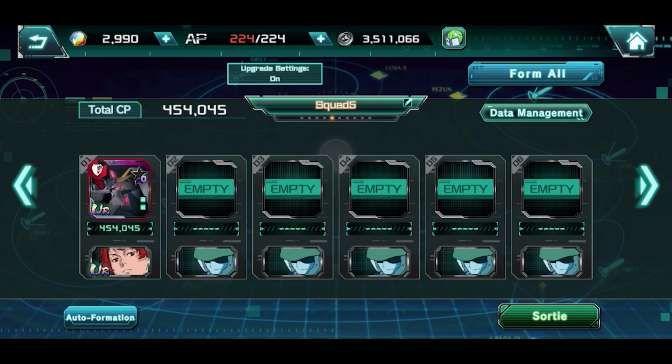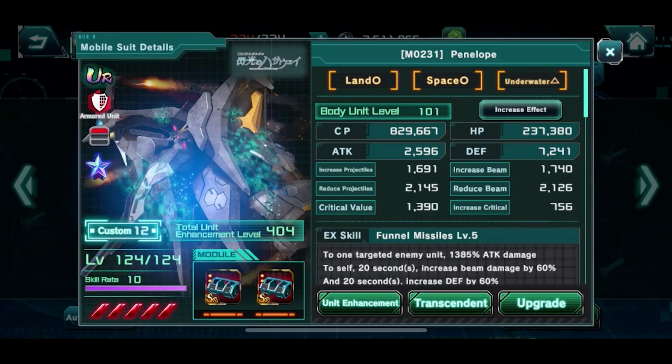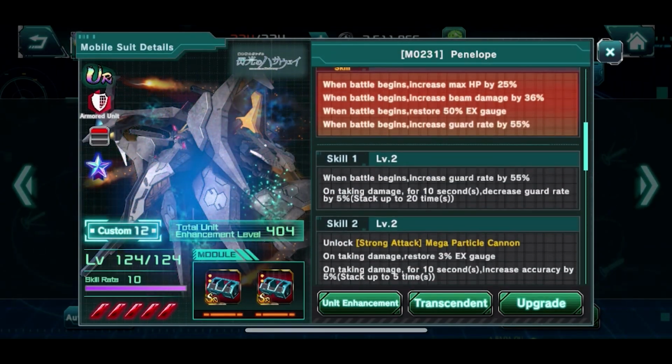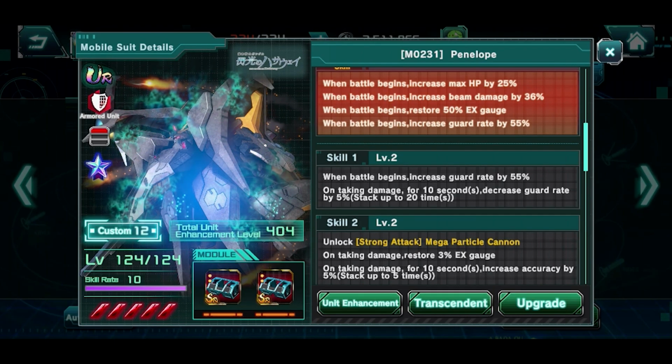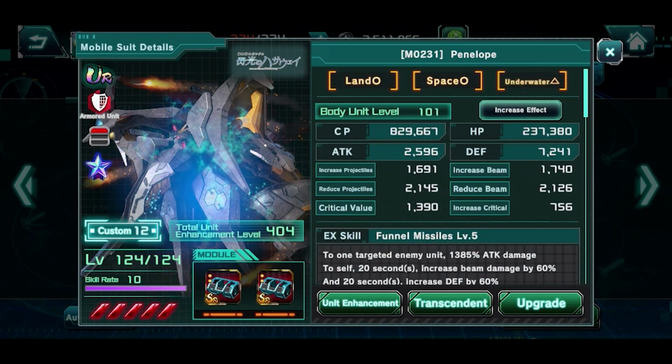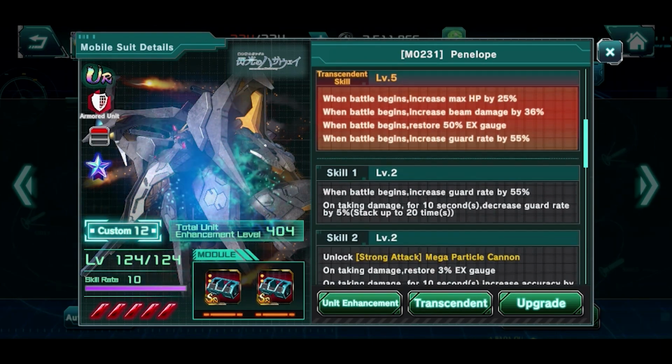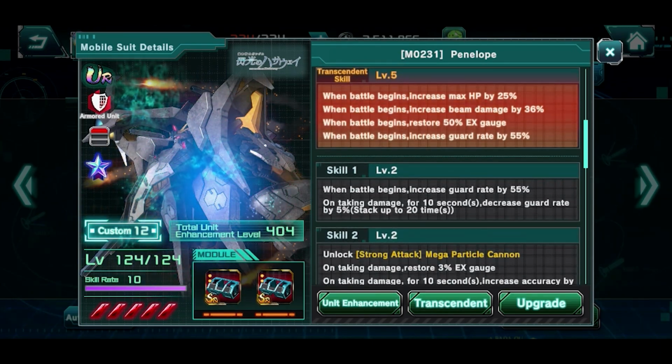Alright guys, so today we are going to be trying out Penelope. What I'm going to do first is hop into a mock battle so we can get a glimpse of how the guard actually works. Because without the transcendent skill, whoa, why is this maxed out? Oh yeah, I know why, I had the setting on maxed out. But essentially, without the transcendent skill, we are not getting the other portion of the guard rate.